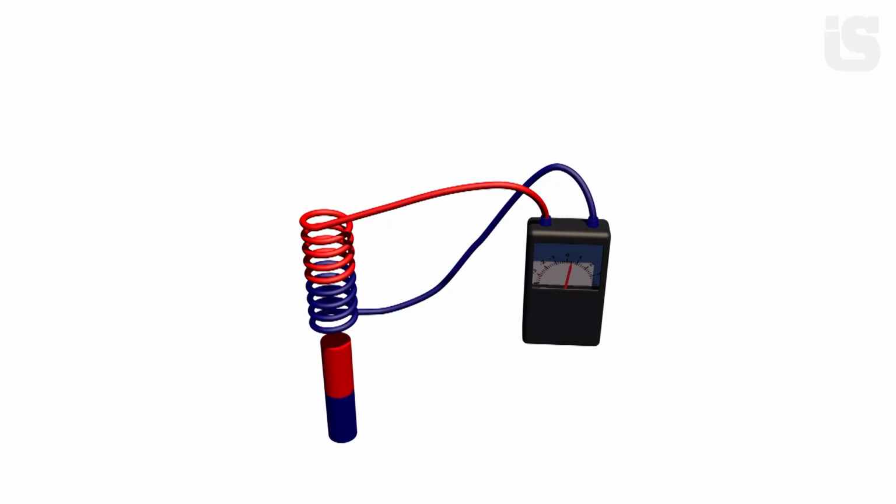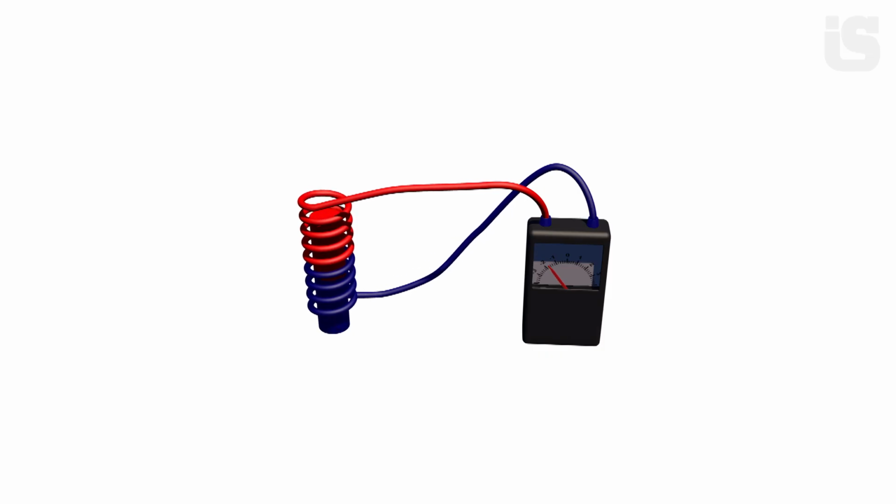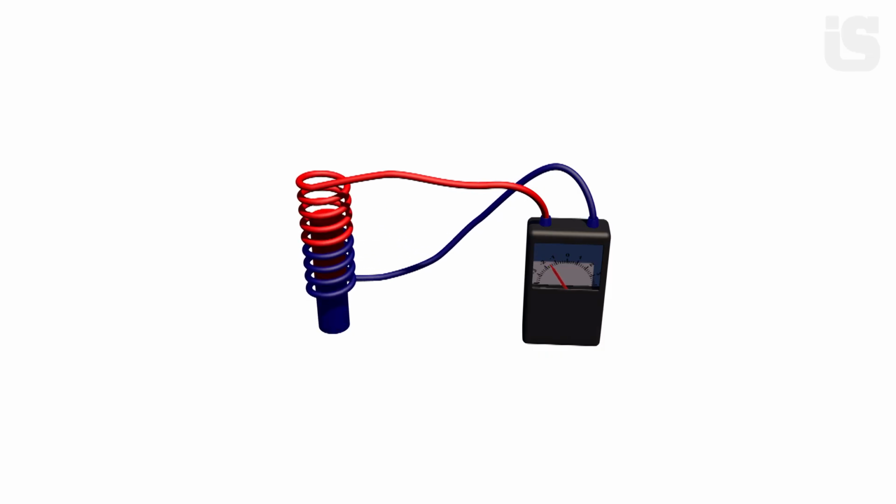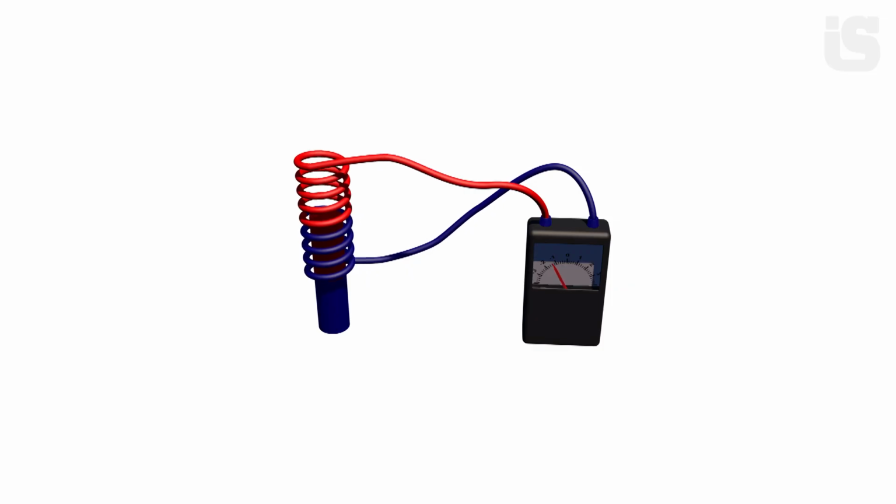If we move the magnet inside the coil again and start increasing its speed, then the generated current will increase. The meter's needle will deflect more strongly. And if we move the coil while the magnet remains stationary, the coil will still generate a magnetic field and an electric current. The coil began to move upward from the center of the magnet.